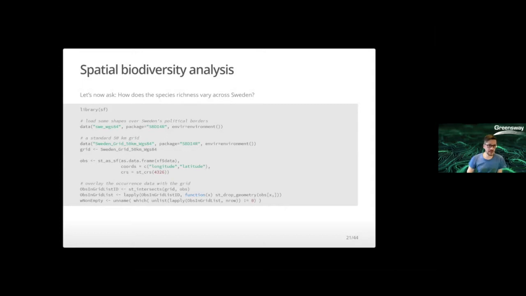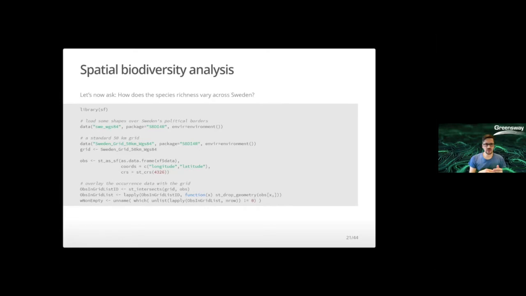Yeah, a little bit more advanced analysis could be a spatial biodiversity analysis, where you do both space and different taxa. And the SBDI4R package provides you with standard polygons for Sweden, the territory, the municipalities, and so on.